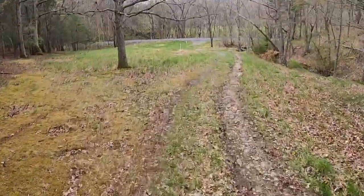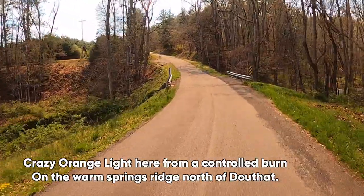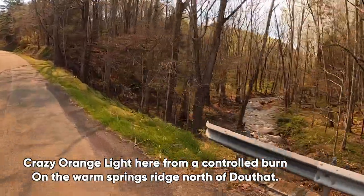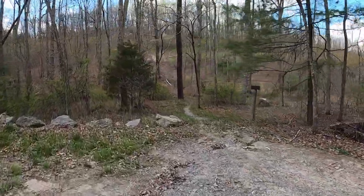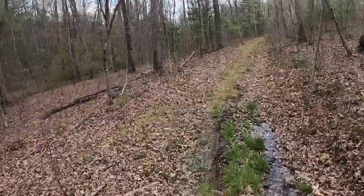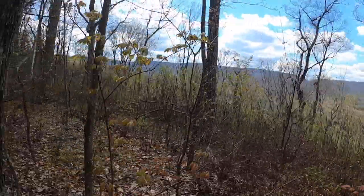But you've got a solid 30 miles of no water. Keep in mind from the Mountain View General Store, from Braley Pond essentially, there is also no food until you get to Douthat. So you've got to pack in a whole day's worth of food. Once you drop into the Fort Lewis Valley you get a nice 10 miles of pavement, then you cross over state route 39 and immediately get spit back into single track on Little Mountain Mare Trail, which was a doozy. This was my cracking point for day two. Day one was White Oak Trail, day two was Little Mountain Mare Trail.